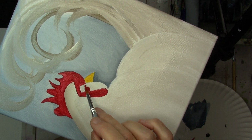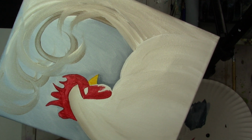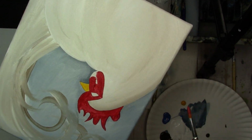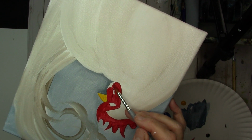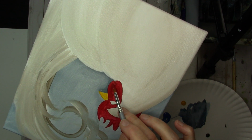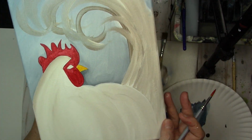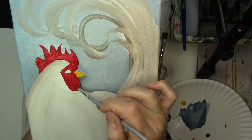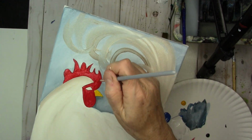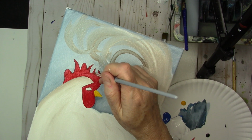Okay. Go around the eye area, making it just a little smaller. Alright, so that's base coated. So that's the first layer. I'm going to smooth out any bumps I might have. The other thing too is you can bring your brush up and make your points even smaller and make it look a little bit more like hair if you want.